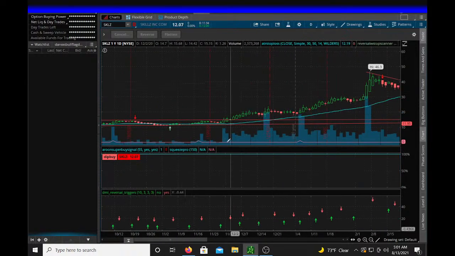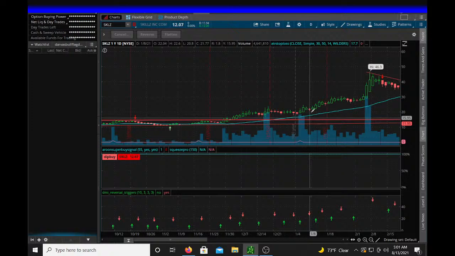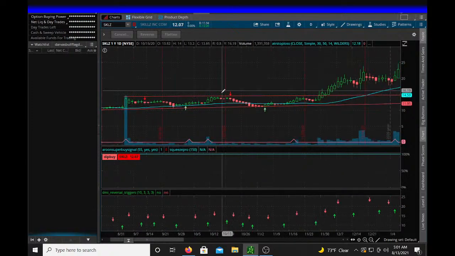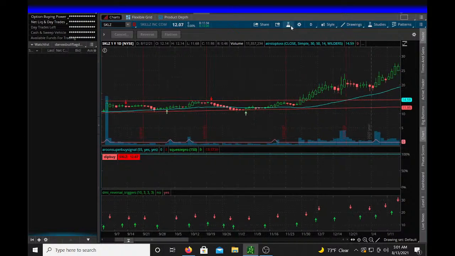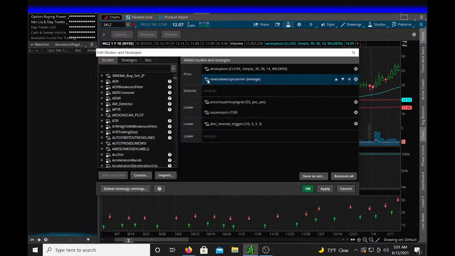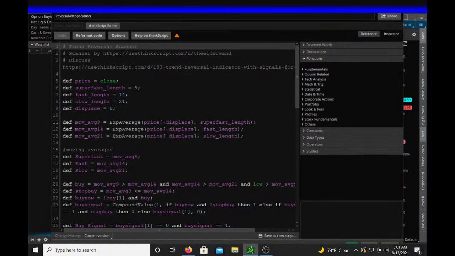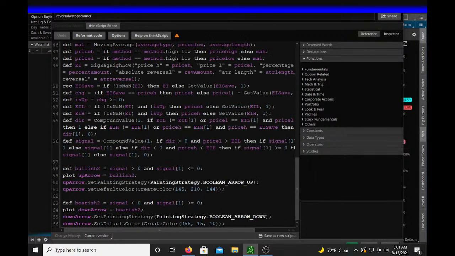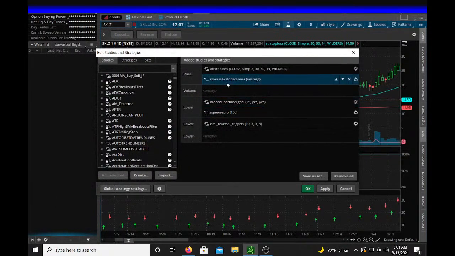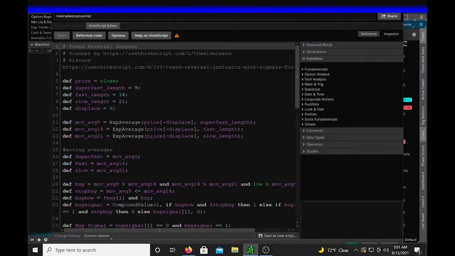And our DMI reversals, they're showing way more, all right? Now, are these reversals comparable to the other ones? Well, let's find out. Let's see, trend reversal scanner. The Elder Wand. Oh, that's funny. Yes, the Elder Wand. I wonder if that's Ken Rose again. Okay, hold on, I need to see that again.